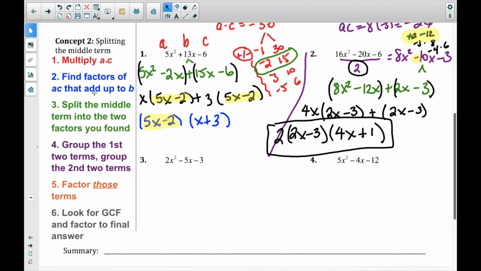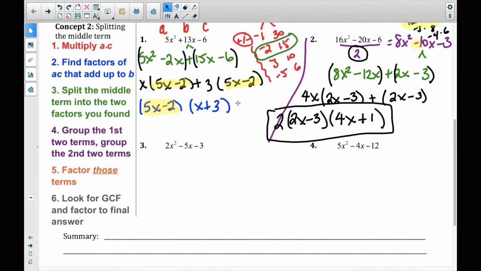I'm going to come over here to the side and I'm going to show you some of the instructions. I'm just going to take that box away and have you pause the video here and write down these steps into your notes. It's a lot to remember, and for people who are decent at factoring, you'll remember it okay. But for those of us who need some help, you probably need to go ahead and copy these down. So pause the video and write this stuff down.